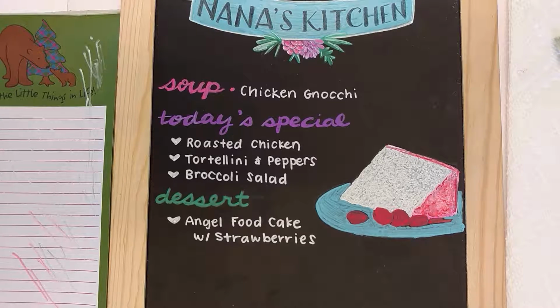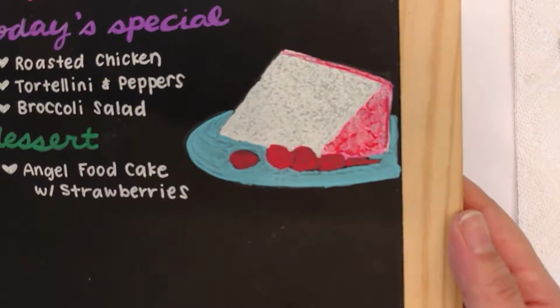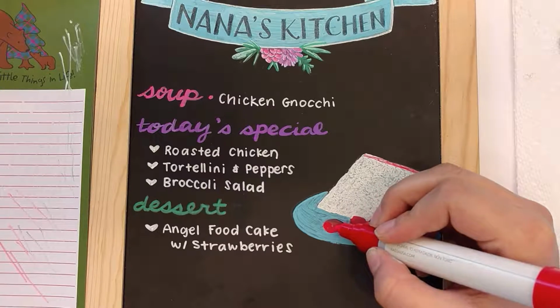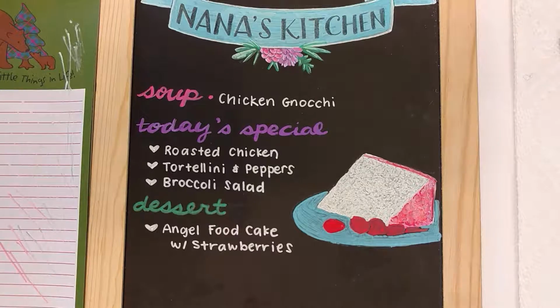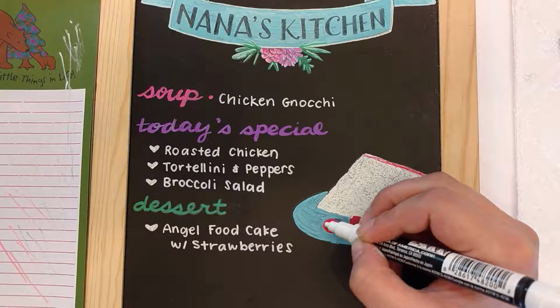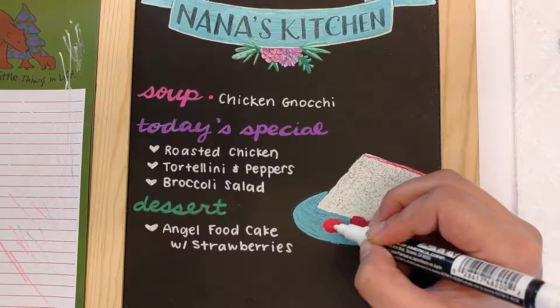So for the strawberries, I want the red to be darker, because see how you can really see the strokes on here, and you can really see the chalkboard underneath as well. I'm going to put some red for a strawberry, and then I'm going to use the white just because I don't want to have a flat strawberry here, so I'm going to do the top half and kind of blend it in with the white so that we have some shading here.